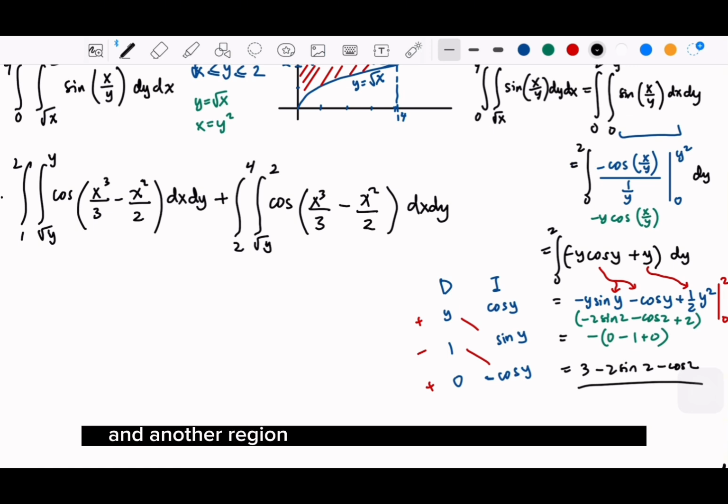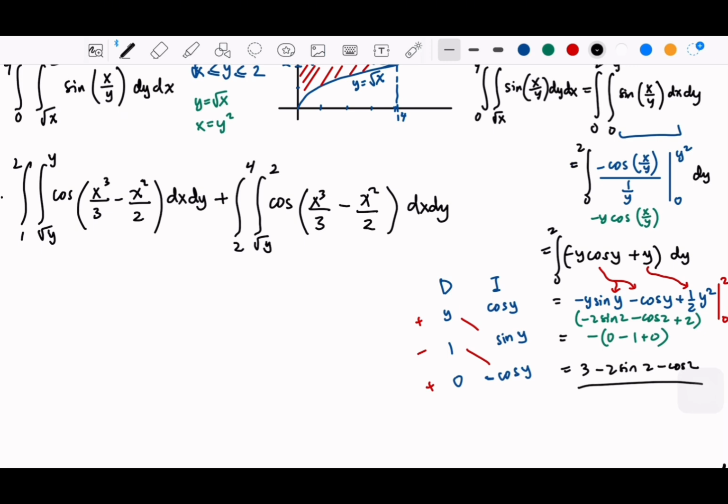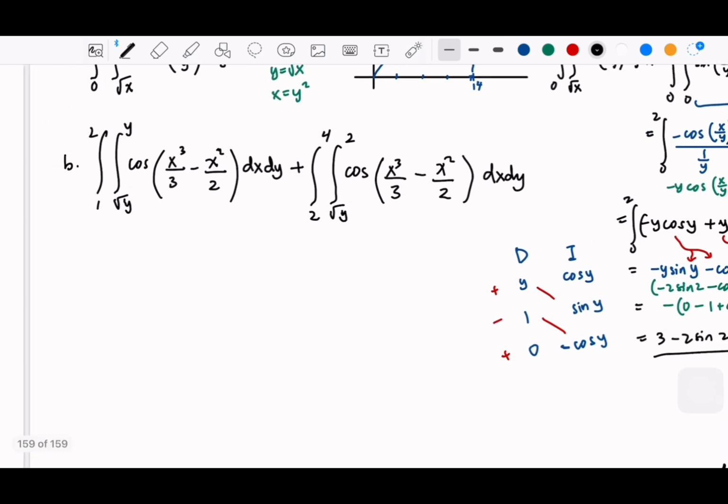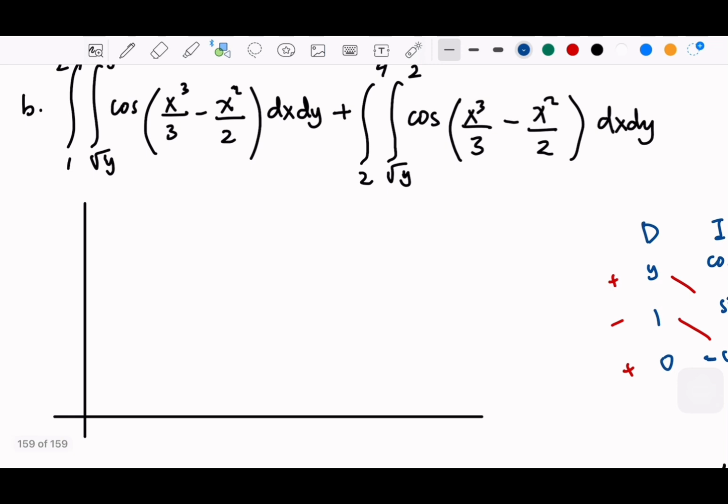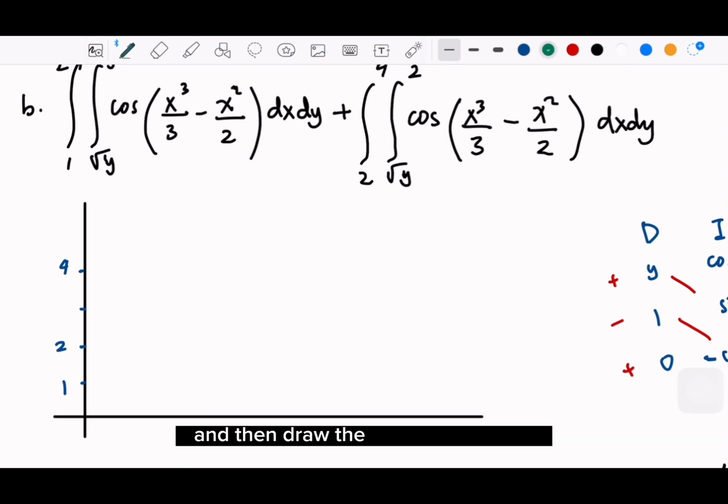Okay? And another range that we need is x. So we have x equals square root of y, and x equals y, which is just a parabola and then a line equation. Right? So I think we can draw it very, very simple. So we describe the equations. So first is taking the y-axis into 4 points. So from 1 and then 2. So these are all the important points that are going to be expected, defining the area. Okay, and then draw first the line equation, which is y equal x.